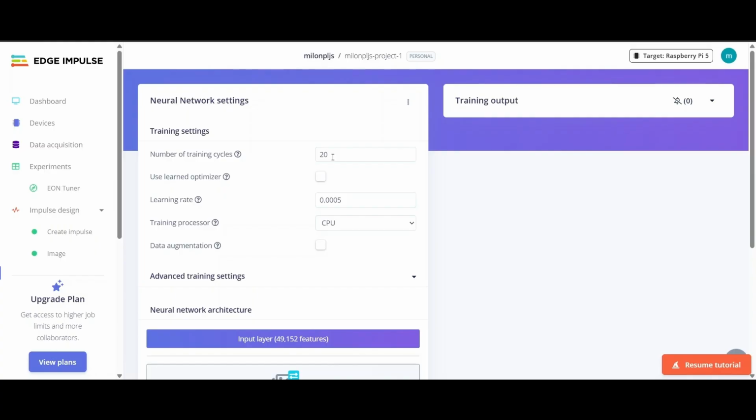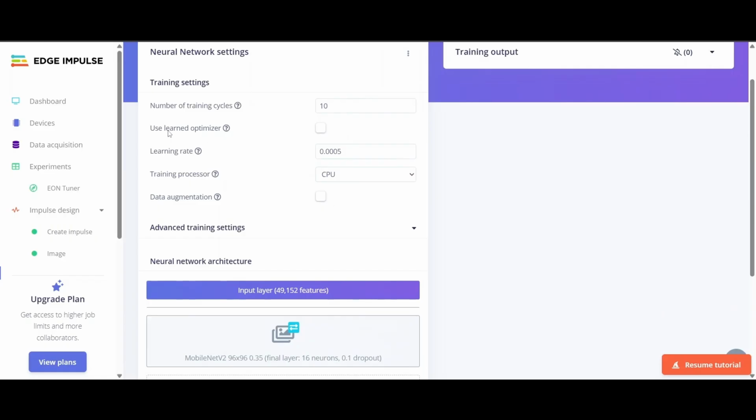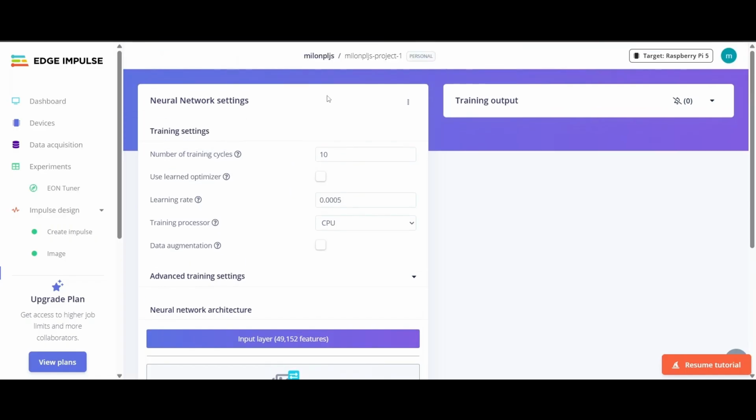This model probably has been trained with millions of images, but we need to adapt it to our requirements. So number of training cycles just indicates how many times you want to run the cycle of propagating and also back propagating the neural network to learn, adapt its weights, and adjust its biases. So I'm just going to set a sufficient number. I don't want to go too high and overtrain my model, and use learn optimizer. It's just going to use whichever optimizer was used to train this neural network. That same optimizer will be used here, but I just want a standard one.